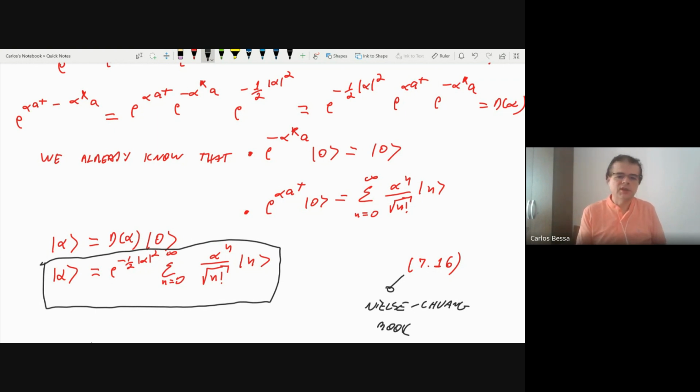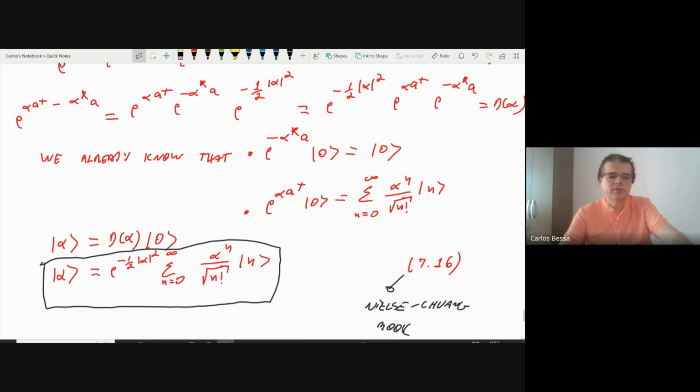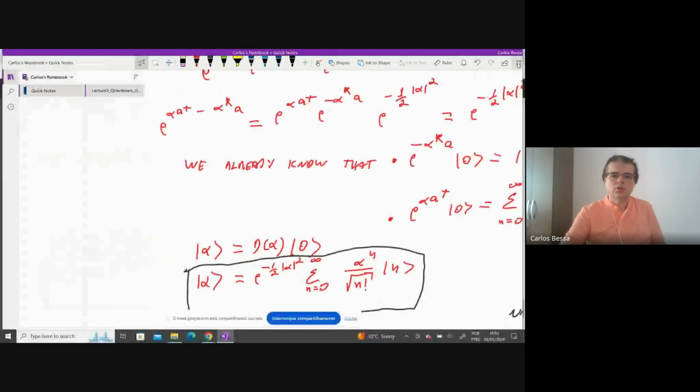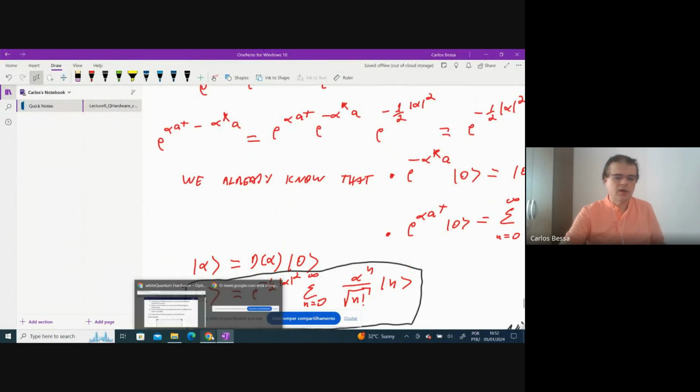Or maybe we could study a little bit more some properties of coherent states, and then do the computation. My idea is the second. I think it's better we understand a little bit more some properties of coherent states before doing applied computation, because so far it's just like quantum optics, and maybe it was a little bit fast, but I don't know what you guys think. For today, I think it's enough.